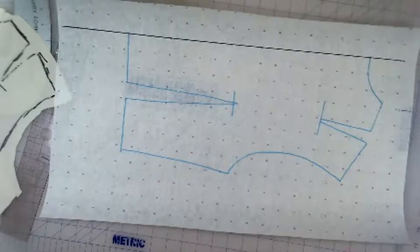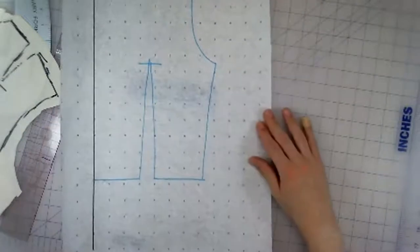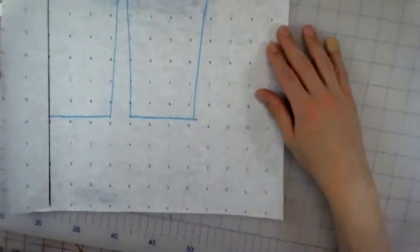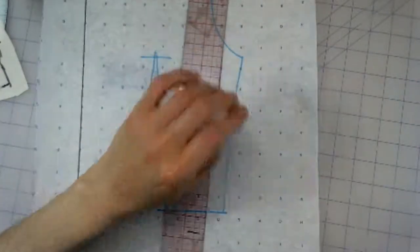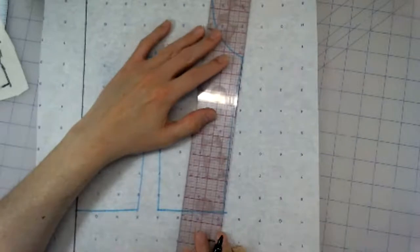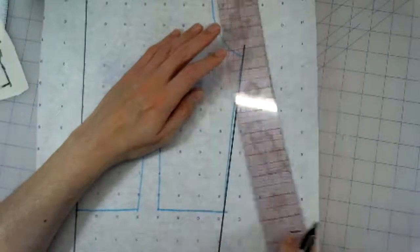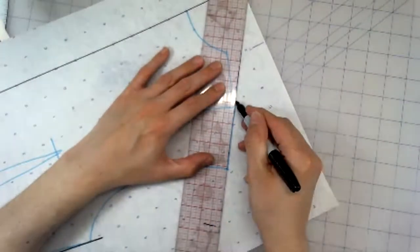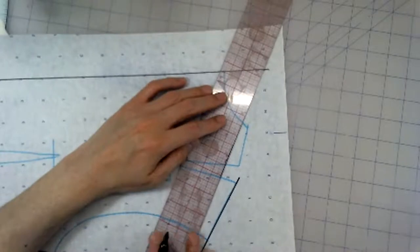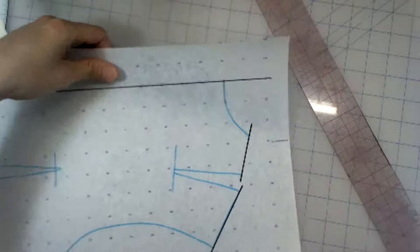So, we got a lot of stuff to focus on the back. We've got two darts to deal with. We've got armholes, all kinds of stuff. So, let's start down here. Now, again, we know this sews to a straight seam on the front. So, what we're going to do is clean this up. Straight line. Shoulder should also be a straight line. So I'm just going point to point, drawing this out a straight line. Don't worry about the dart right now.